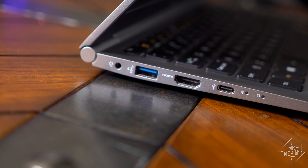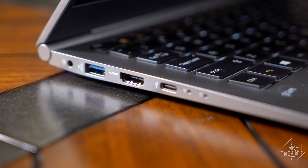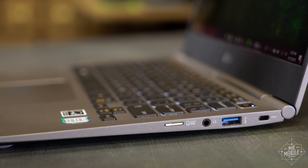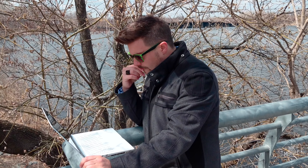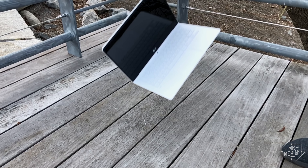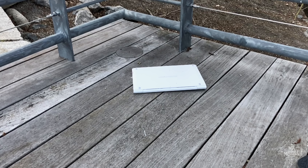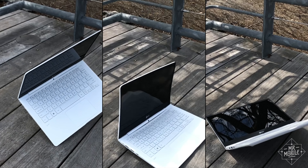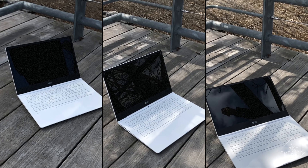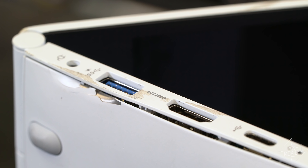Let's let those ports lead us through the rest of the upsides on our way out the door. You get every form of IO you could reasonably expect on a small machine, including a micro SD card slot, which makes this a great notebook for viewing drone footage out in the field. And the magnesium frame means that even if you drop it in the process, it'll probably come home in working condition anyway — though don't push it, as the older Gram discovered when my laptop rack literally fell off the wall and the lightweight casing couldn't handle everything thrown at it.